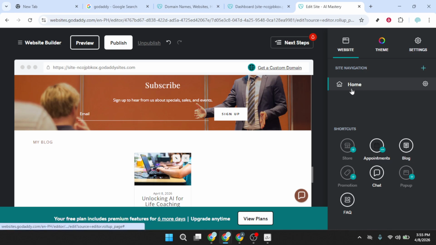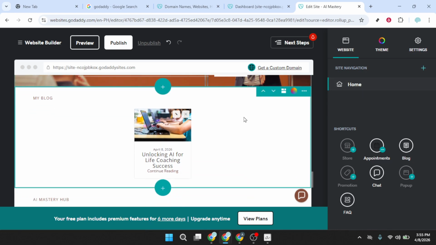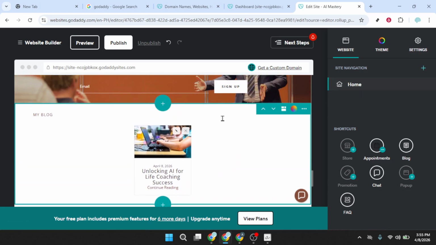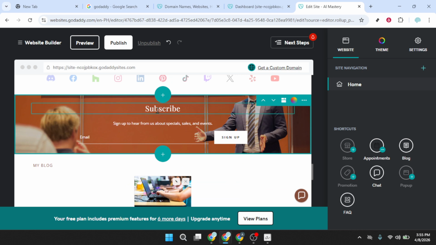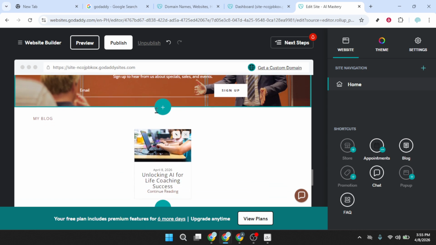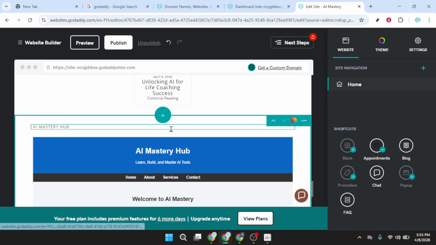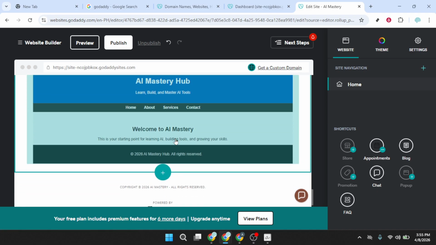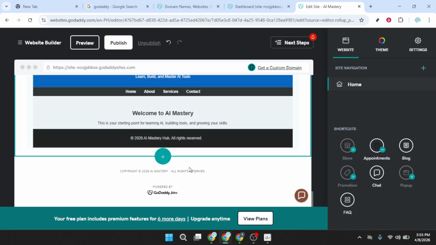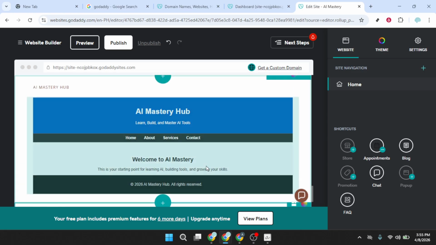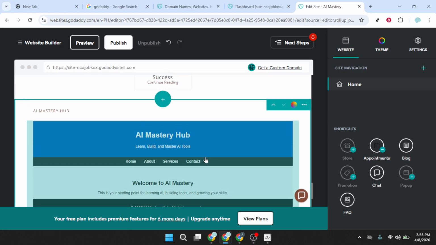Inside the editor, navigate to the page and scroll until you see the exact section you want to delete. Take a moment to confirm it's the correct one. Check the content inside the section, headings, images, or buttons, so you're absolutely sure you're removing the right block. If you're editing a live site, it's a good idea to double-check because this action removes that section from the page layout.